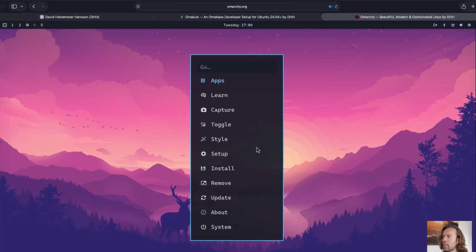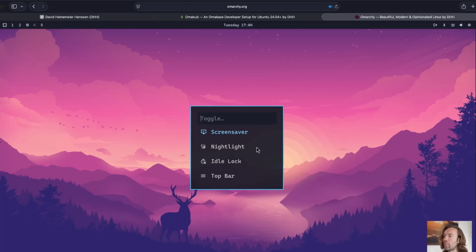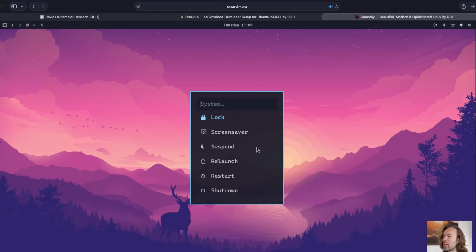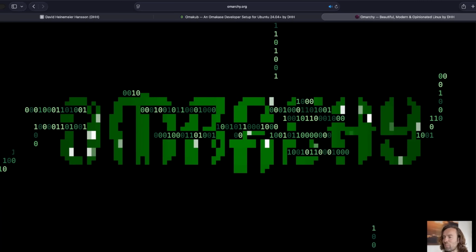Well, let's keep going here and jump into toggles, for example. On toggle, you can toggle the screensaver on and off, whether you want that starting after 2.5 minutes of inactivity. You might want to turn that on if you're on a power-strained system or if you're running on battery. It is quite the show. I should actually show you the show. Let me show you the show. Let me show you the sizzle here. You can also start it by jumping down to the system menu. And now, isn't this pretty cool?